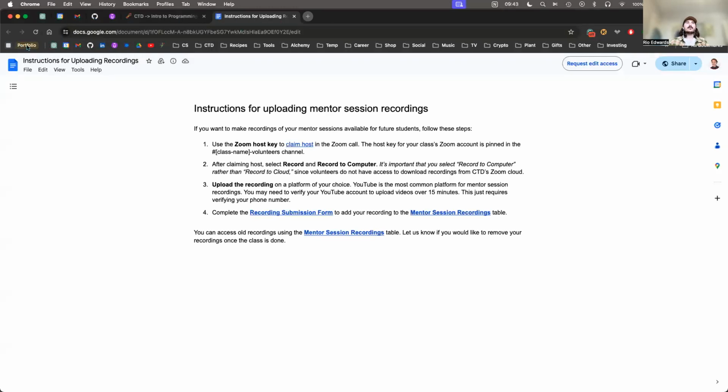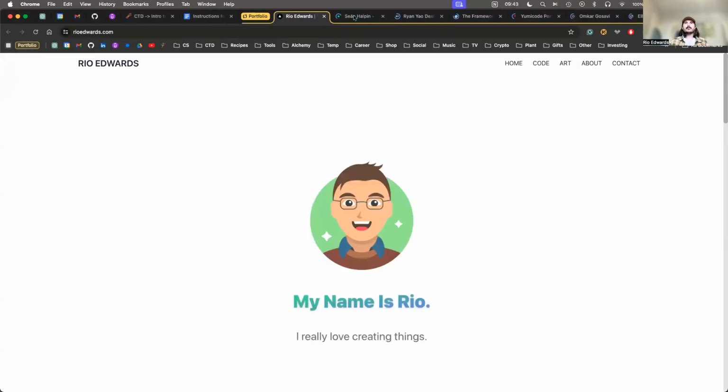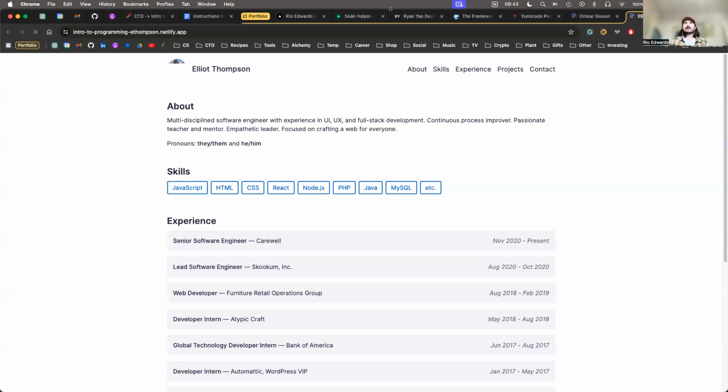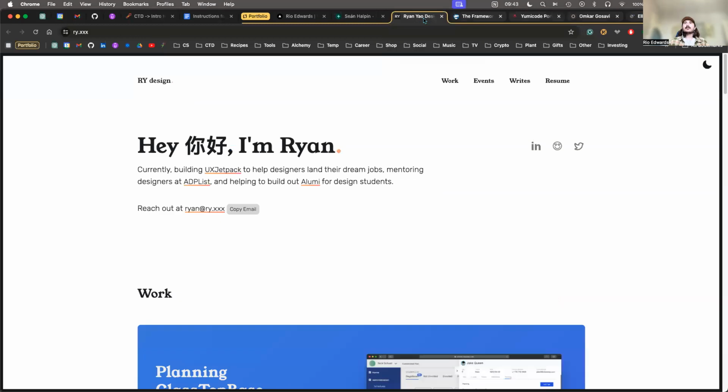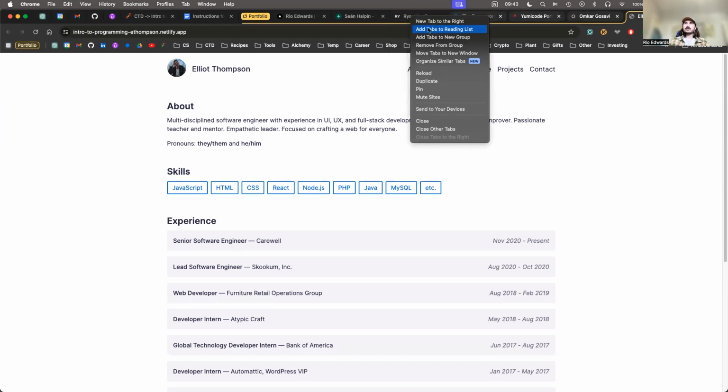So here I have a tab group right here, a portfolio, which is stuff that I had a bunch of tabs I was using when I was building my portfolio website. They were taking up a lot of space on here. So I can click on it and it brings up my tab group. So these are all the tabs that I had open at that point. So the way you group them is you select a tab, press shift, and then another tab. You press shift and then you can select multiple, and then you can right-click and say add tabs to new group.